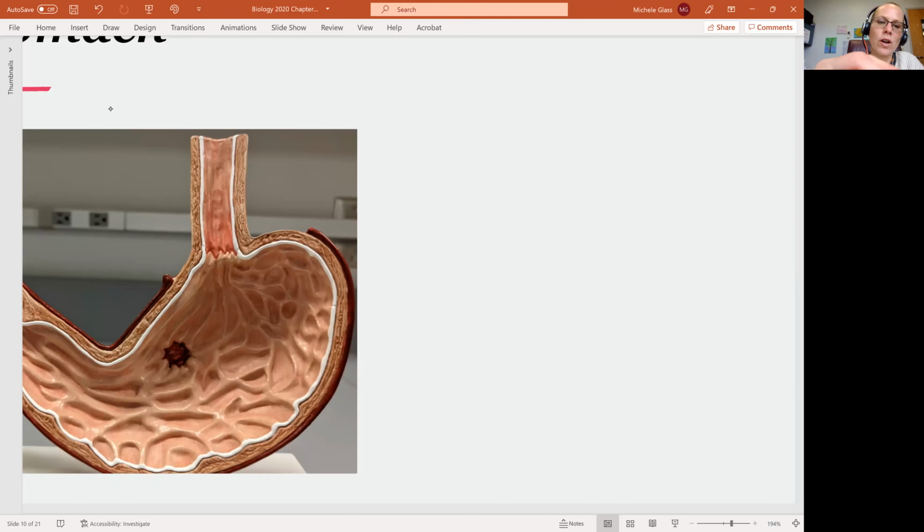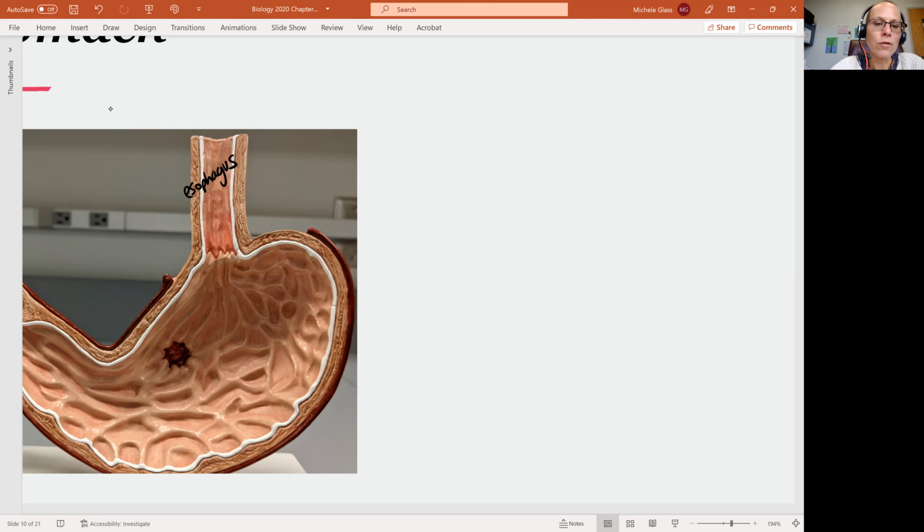So remember, we left off talking about the esophagus as the tube that's going to be propelling your bolus from the mouth into the stomach. And so we're starting out with this small tube or passageway that's leading to the stomach. When empty, the stomach is about the size of your fist, but it can enlarge depending on the amount of food that you've ingested. And the shape of the stomach is maybe like the letter J on the side, maybe we could say. I'm not sure exactly how to describe it.